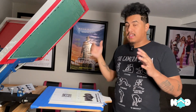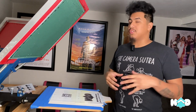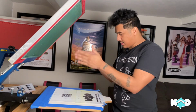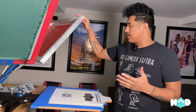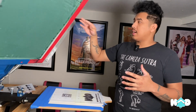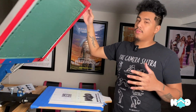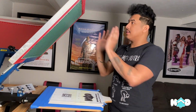All right, so one thing that I'm gonna figure out, not only to see what's best and gets you the best results as far as emulsion, I'm gonna go ahead and just test out one specific design on one, and then the other I'm gonna do the same as well. So I have them horizontal and vertical, right? So I'm gonna go ahead and just test out this design here.